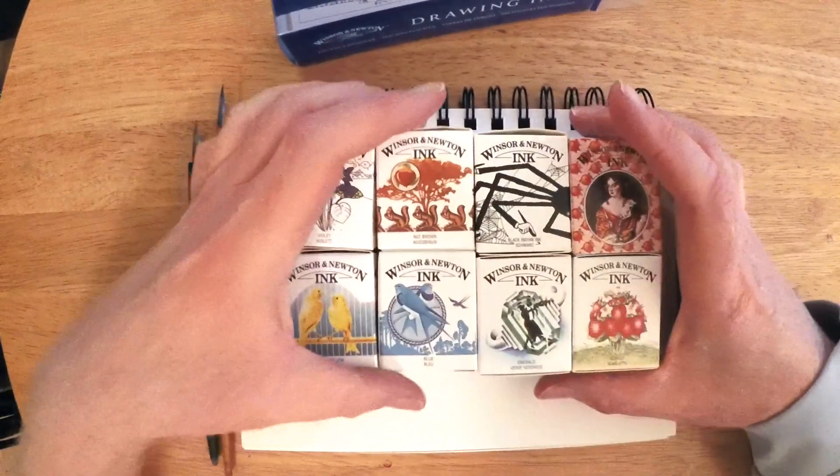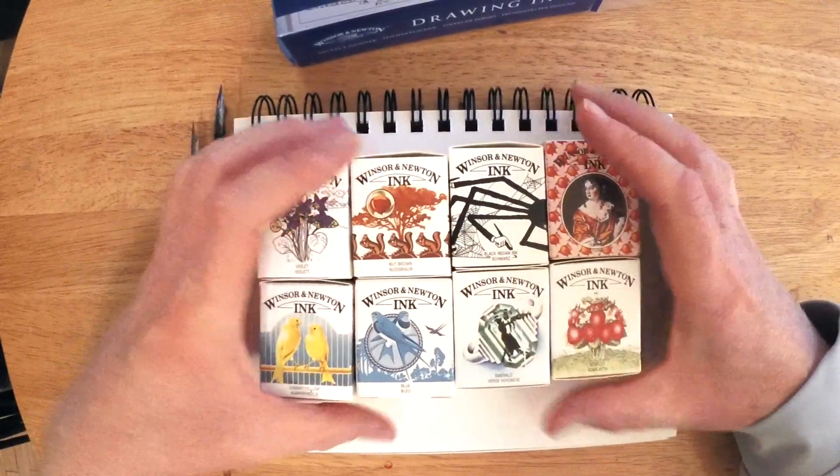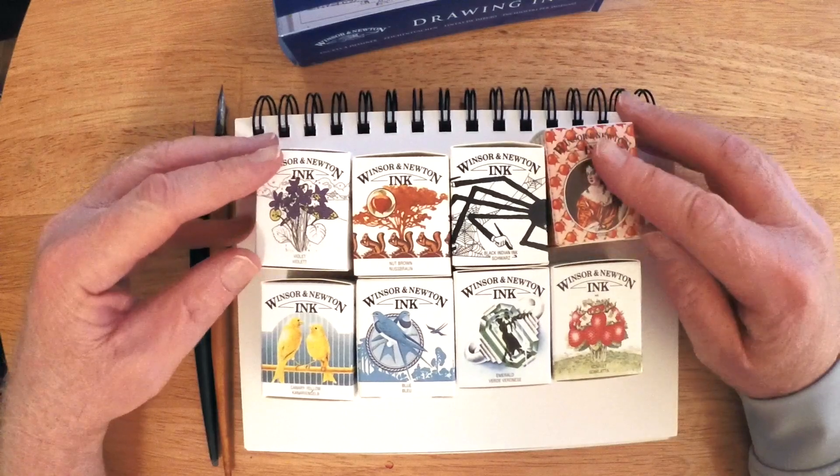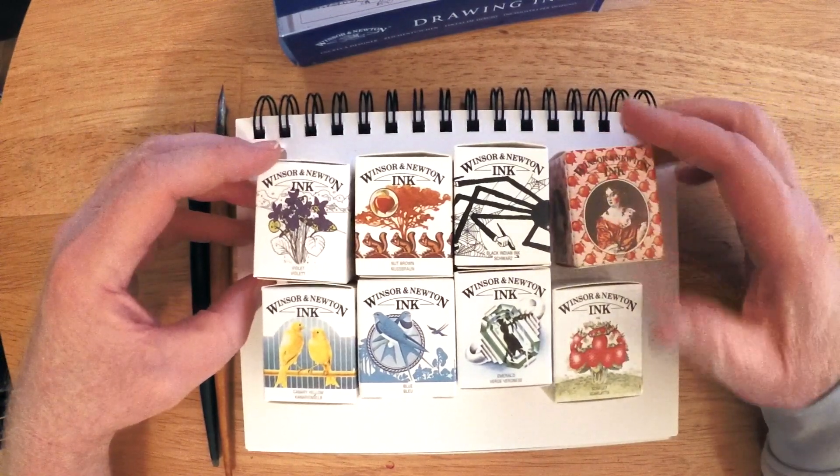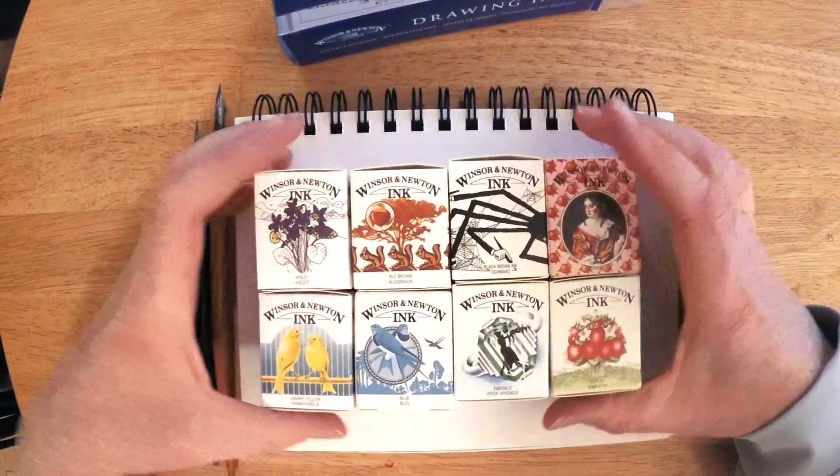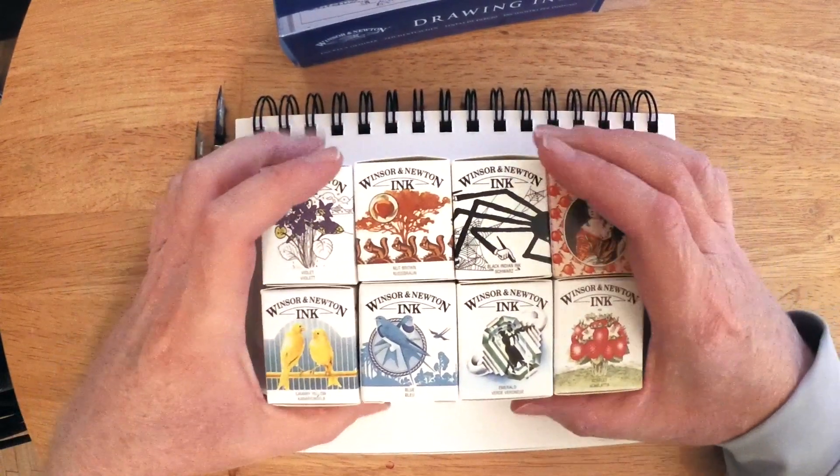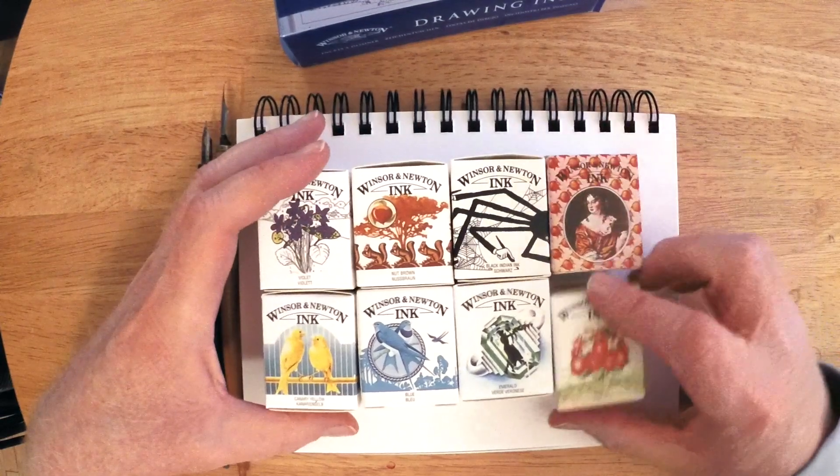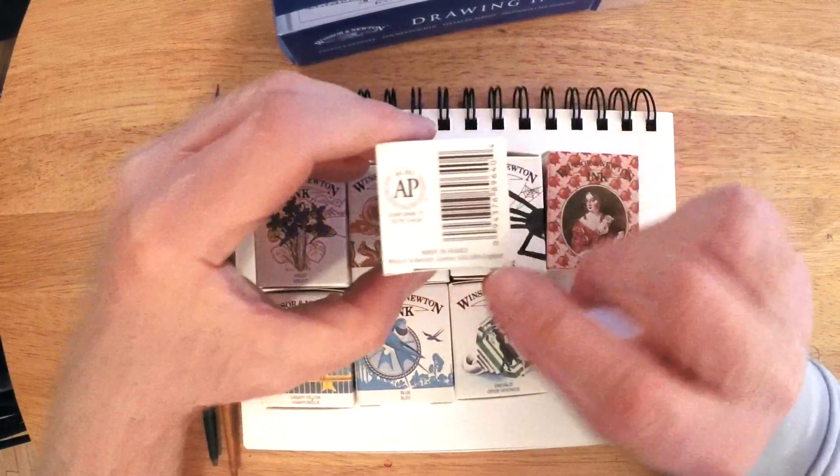A fountain pen, in the old days, it might have been a feather, and they just kind of shaved the end of the feather off. And then that would create, it would suck the ink up into the pen, and you could use it. And then you'd dip the quill into the ink well, and you'd use it that way.